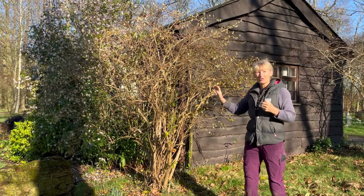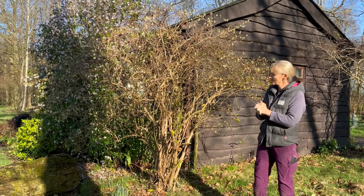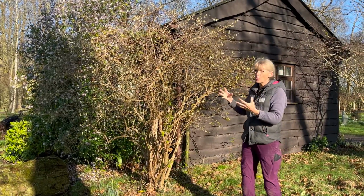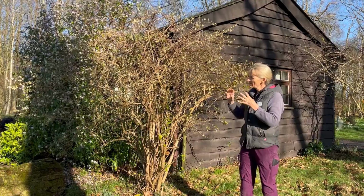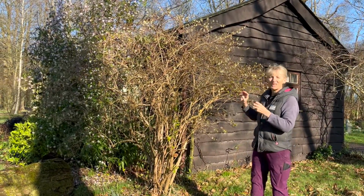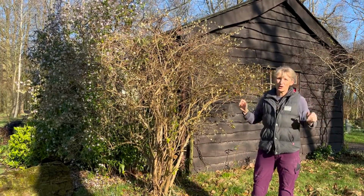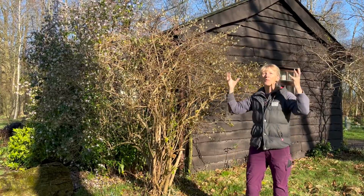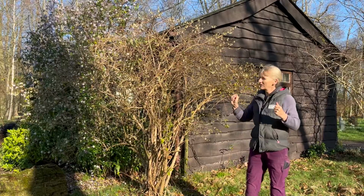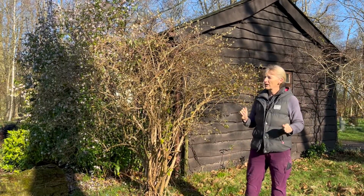We might think that these shrubs are producing these lovely scents for our benefit as humans, but that's not the case. If you think about it, the winter months are the harshest months, often cold, dreadful weather, so there aren't many pollinating bugs and insects around. So for this reason, the plants that are flowering have to send a signal out to those few pollinators that might be around to say, come and see me, come and collect my sweet nectar. And so this is why the flowers in February are often emitting these beautiful fragrances.